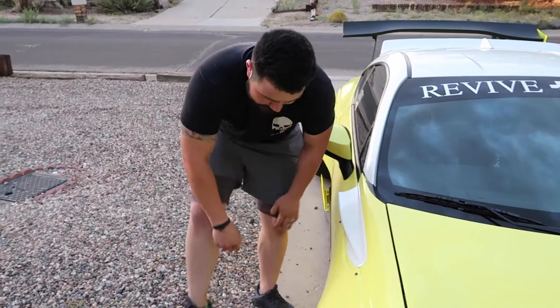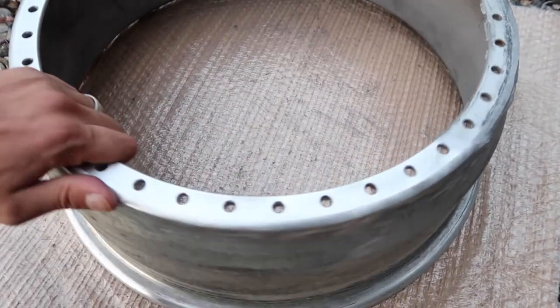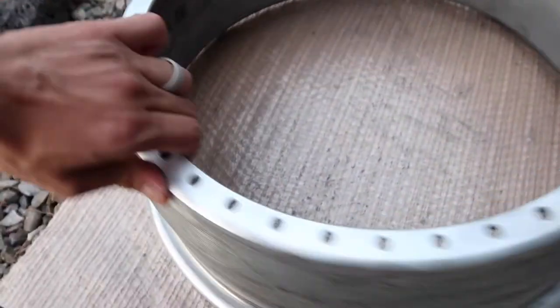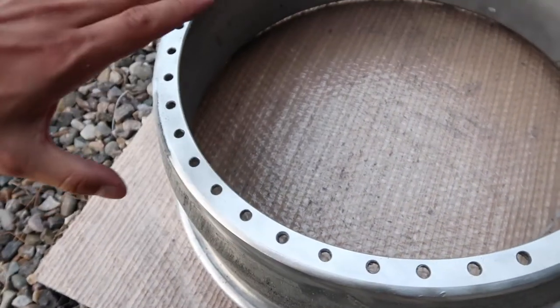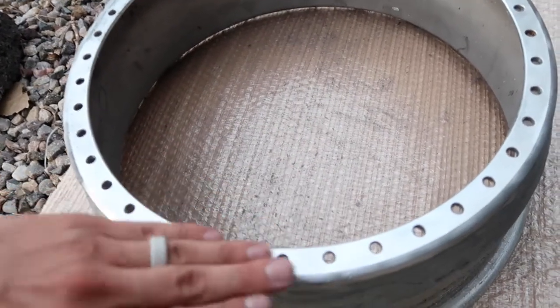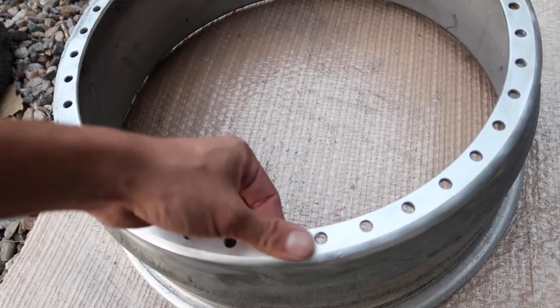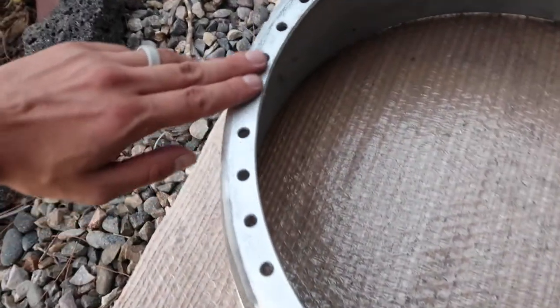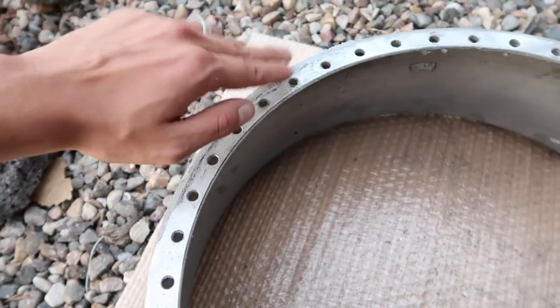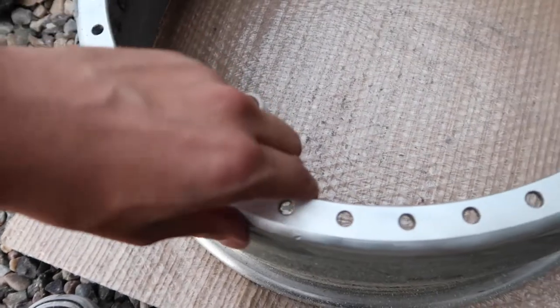Just a little update on the wheel after using the bristle brush on the drill — getting all that silicone off. Like we said before, with all the adhesive on here you want to make sure all that silicone is off, because the new silicone you're going to be adding — if there's old silicone buildup and you try resealing it, it's not going to work. So just go ahead and get the bristle brush and get all that off, and you'll be good to go.